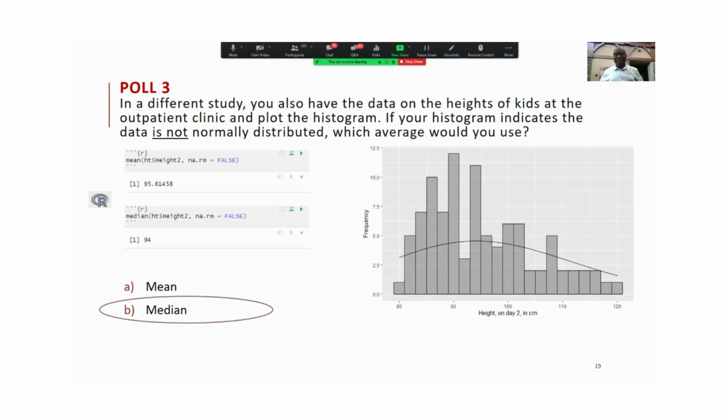Well, thank you. That's an interesting question. I can see people asking that question in the comments also: if you hadn't told us, how do we know if this data set is normally distributed or not? There are a number of techniques. A histogram can give you a fair idea, but quite often the histogram would not be able to resolve whether this is actually distributed normally or not.